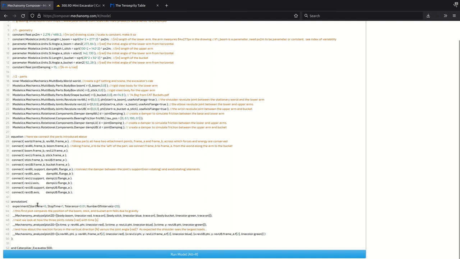It will absolutely complain if you do not have those aligned. The experiment itself is going to run, the simulation is going to run from a start time of 0 through a single second. And in this, because of how we modeled it, the arm is just simply going to fall from the initial position downward due to the force of gravity. And the force of gravity is implicit in this world object here. And once the results complete, then we're going to analyze by throwing up 3 plots of the arm motion.